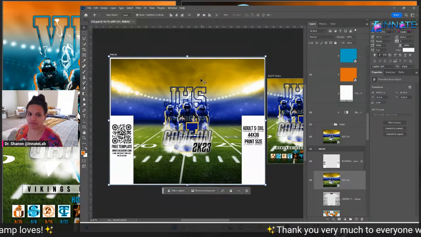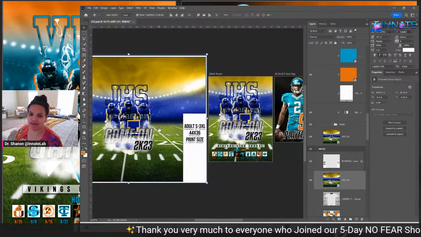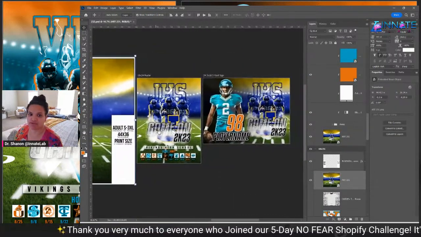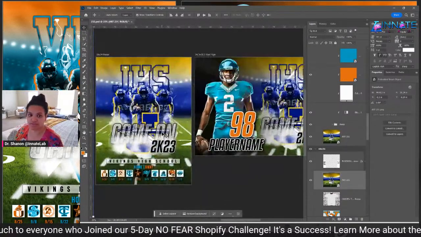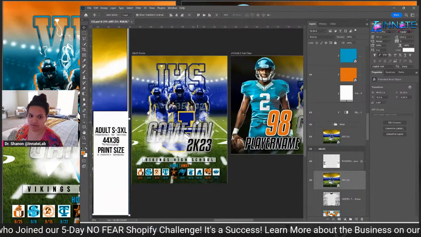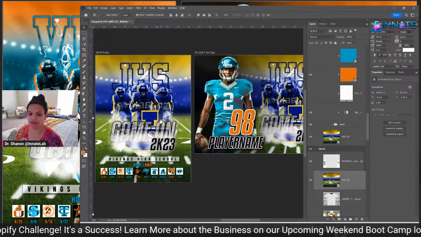So this is what it would look like, of course, if you designed it, but we're not going to design it in class, y'all. We already did that. What I'm teaching you is how to design the poster and the yard sign this time, okay? We got to switch it up, give y'all some new stuff to stay fresh on the market. We can't have you being stagnant. We've got to learn new skills to pay the bills.